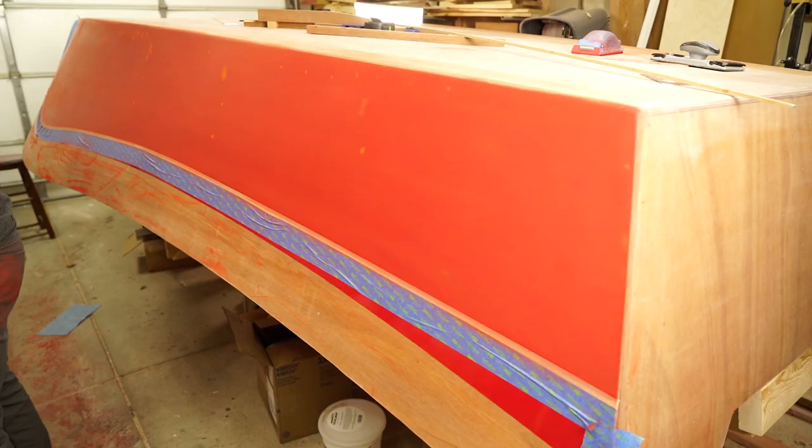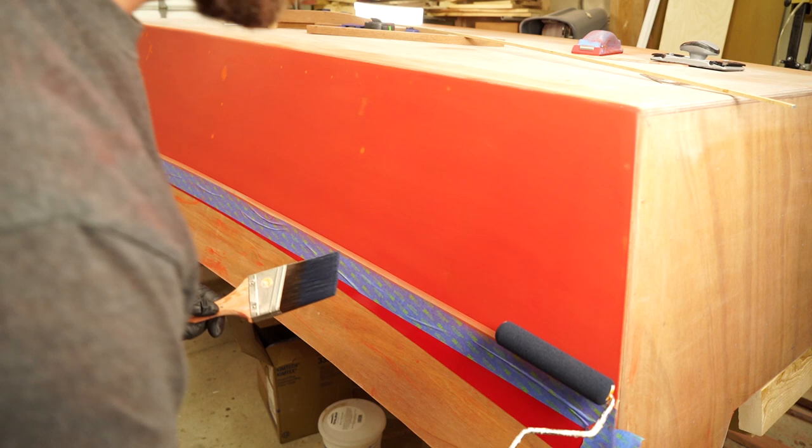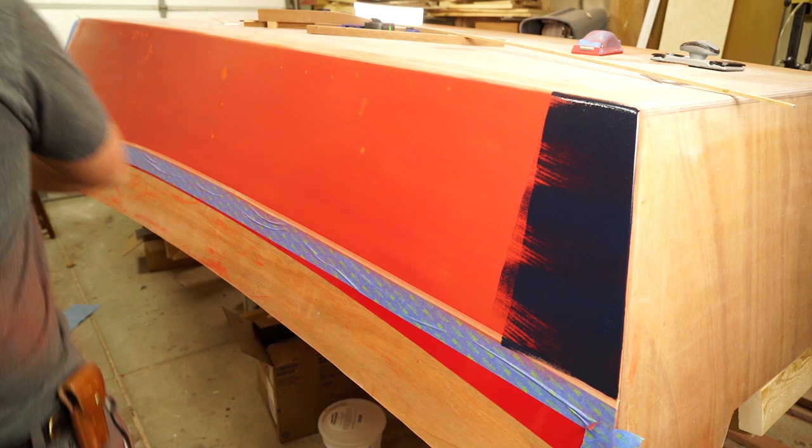This time I decided to try painting back to front to see if it went any better. There really wasn't any difference. They both worked well. And I end up doing 3 total coats of blue.